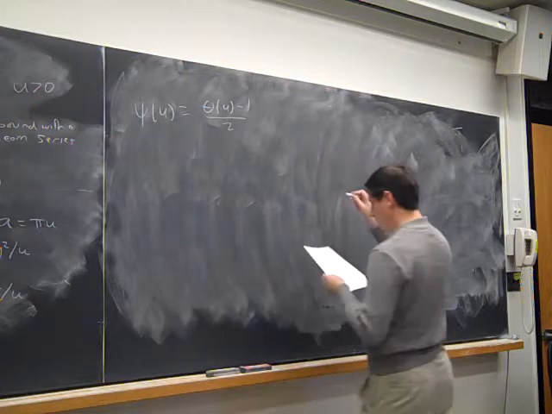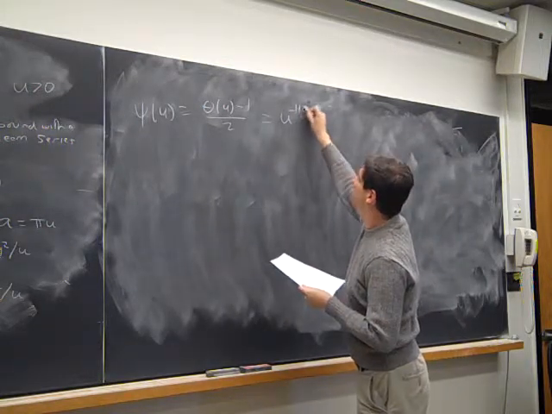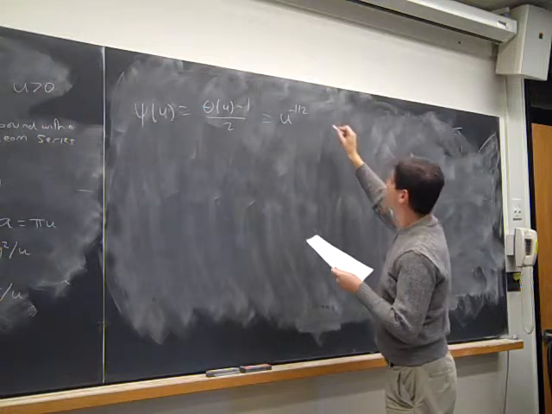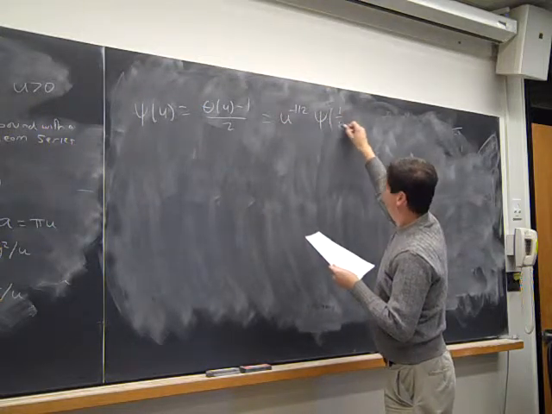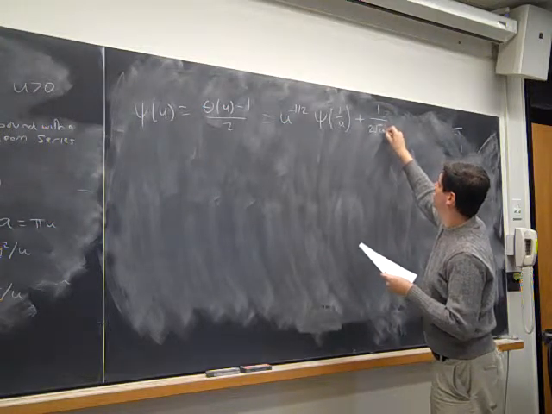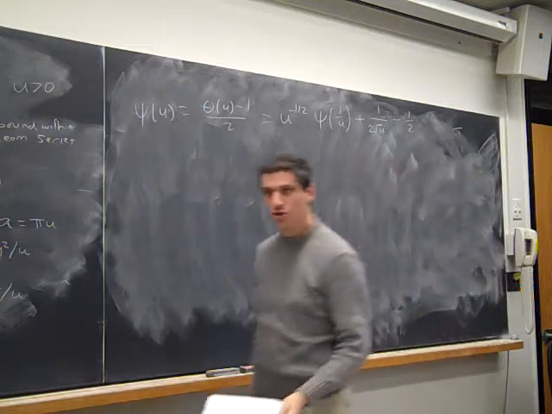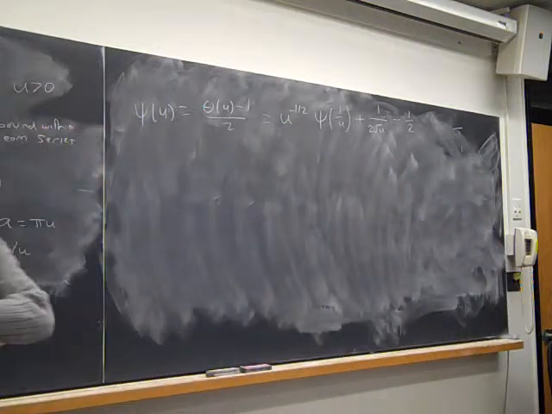Now, when you just do the algebra, this is equal to u to the minus a half c of 1 over u plus 1 over 2 square roots of u minus 1/2. Do you think this is hard to prove or easy to prove?